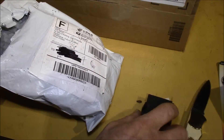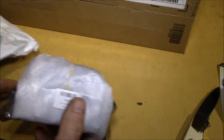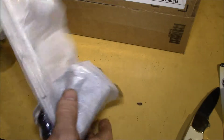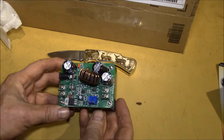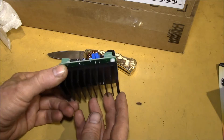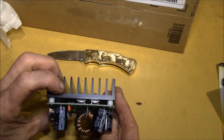Good afternoon YouTube. I got this package the other day from an eBay seller — I'll put a link in the video description. There were two of these; I already opened one. This is a DC to DC boost converter. Nothing unusual there — it's got a pretty nice, heavy heat sink.